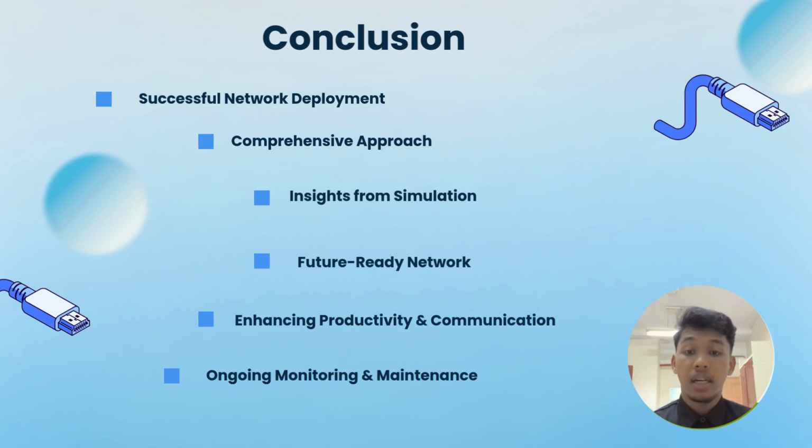The next one is enhancing productivity and communication. The scalable WLAN enhances productivity and enables smooth communication within the building. The last one is ongoing monitoring and maintenance. Continuous monitoring and maintenance are essential to sustain optimal performance. Quick issue resolution and necessary adjustments will make sure of peak efficiency and security.